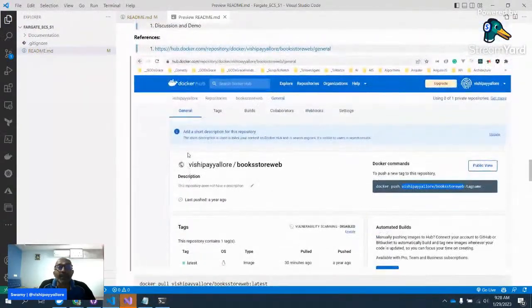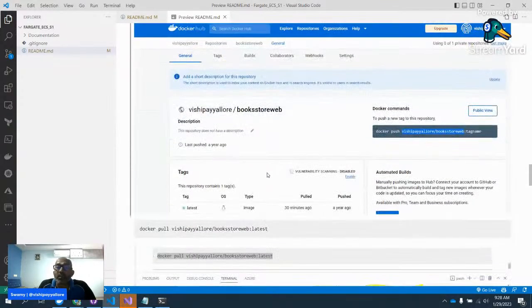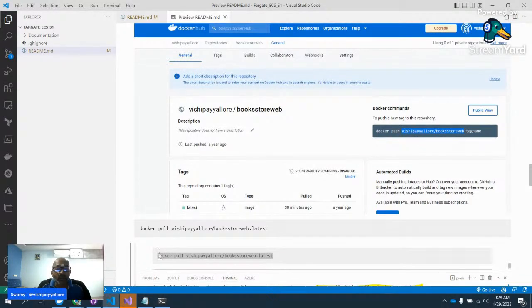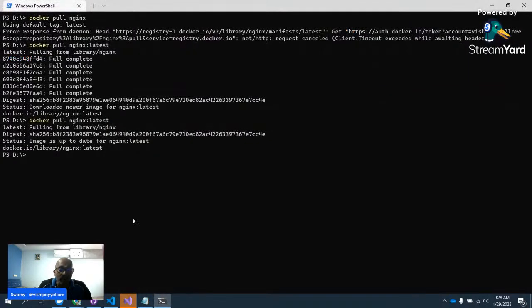So this is my sample bookstore application, which I wrote a year ago. So XBC payload bookstore and latest, I've given the command over here. Let me copy and pull that one also.